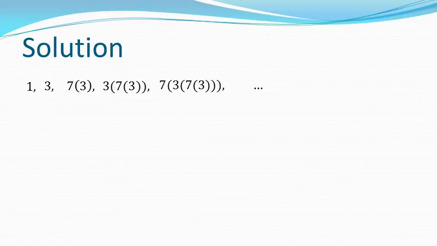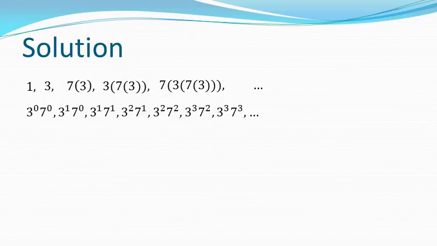Now over here we can see that all the terms are in the form of a power of 3 multiplied with some power of 7. So we can write down the terms in this form. If we look closely, we can observe that there is a certain pattern in the terms. If we had to write down the 101st term, we would find that it is 3 to the power 50 times 7 to the power 50, which means the term before that, the 100th term, would be 3 to the power 50 times 7 to the power 49.